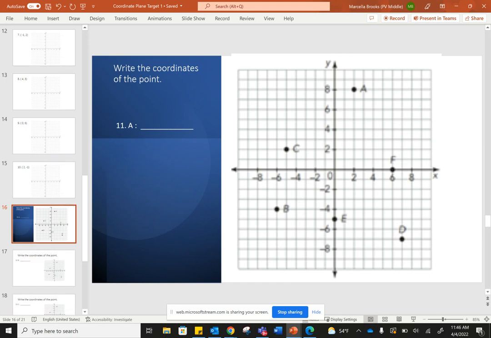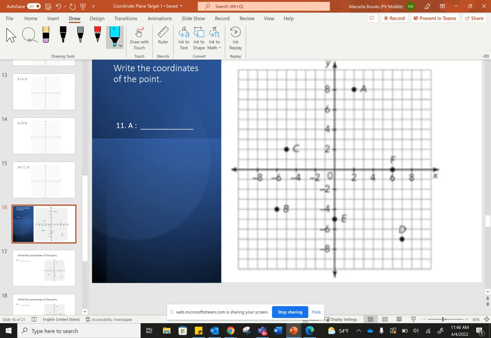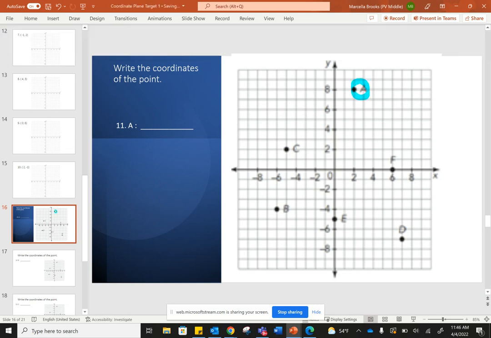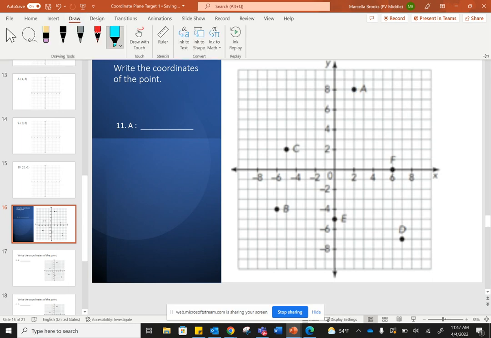Now what we're going to try now, this is on page 8. Once you're done with that other stuff, now we're going to look at a point and write the coordinates for that point. So here, I know this is blurry. Kind of hurts my eyes to look at. So here's A, okay? I want to know the coordinates of point A. I don't want to know the coordinates of this actual A. I want to know where the point is. So right here.